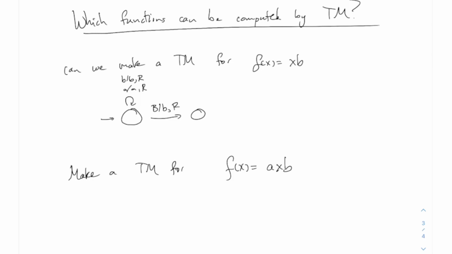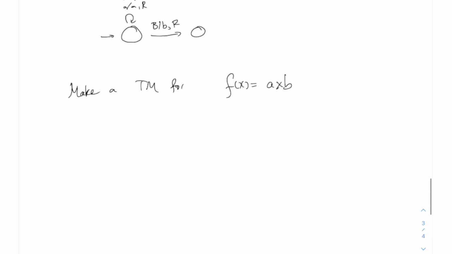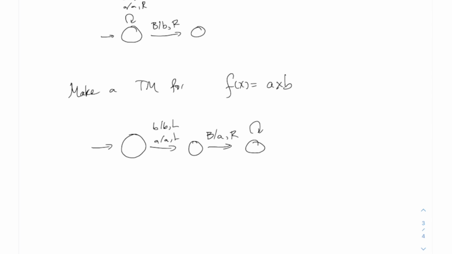I see some folks came up with something. My strategy would be move to the left once and then put the A where a blank used to be, and then go all the way to the right and put a B where a blank used to be. So I would say AAL, BBL. This moves you to the left by one spot. Then put a little A where that blank used to be. Then move all the way to the right, AAR, BBR, and put a B where a blank used to be. All right, that's how I would do it.